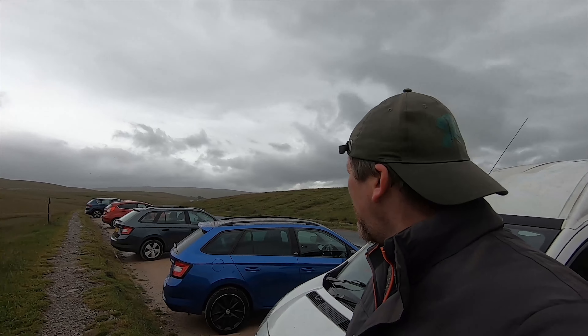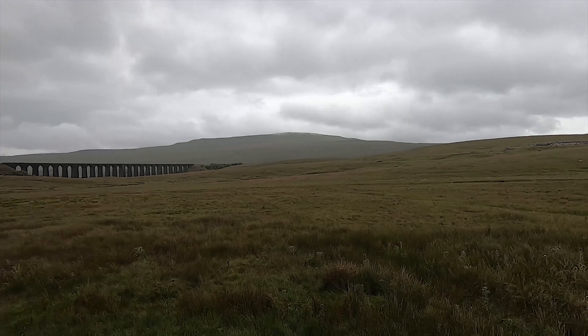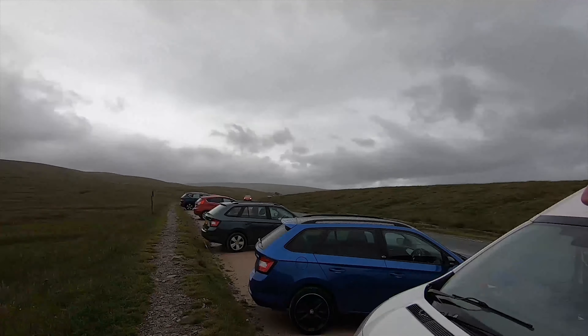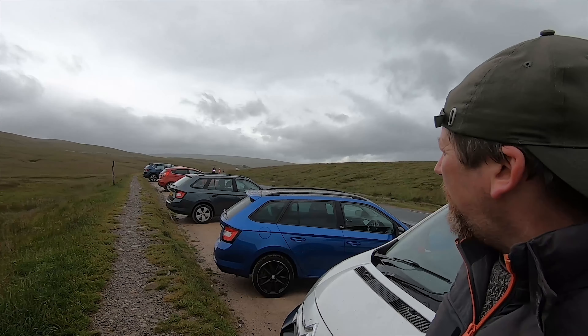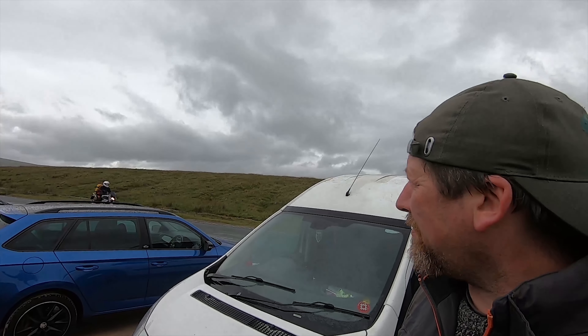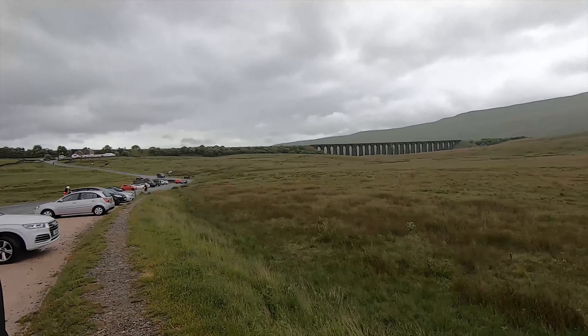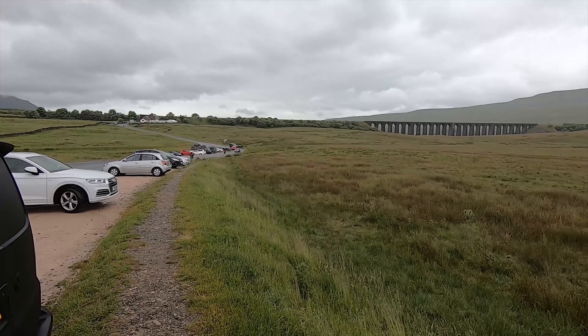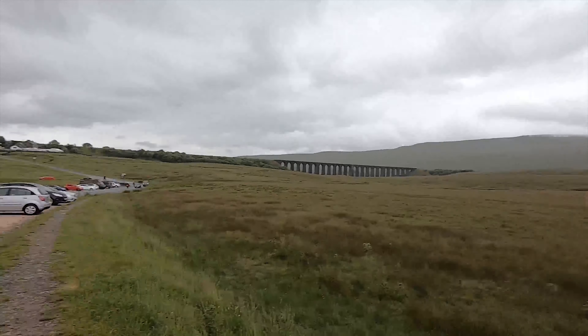Back at the van now, time for a well-earned cup of coffee. Don't actually feel like you've walked that far but it is actually quite far. Must be a massive road going all the way over there as well. There's a load of bikers coming past - that one coming down the hill is quite cool. I like that one. Nice - don't mind a bike but I'd probably end up killing myself.